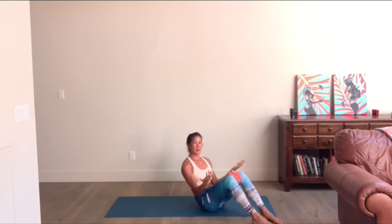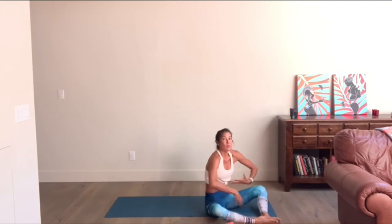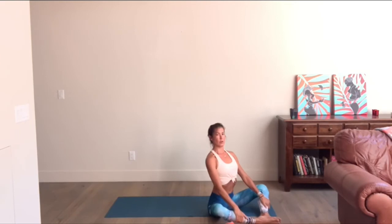If you feel like you're pooching out, reset and come back for the last ten. Nine, good job, eight — I know this is a lot of hip flexors — seven, stay with it, six, five. You can always hold on for four, three, two, and one. Take the towel out, open up the knees. Instead of rounding, sit up tall — we're trying to get expansion in your anterior core since we just were hunched over.